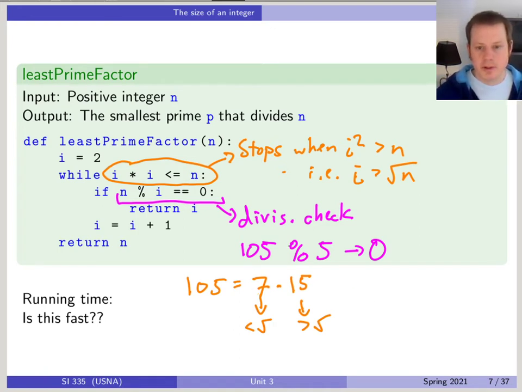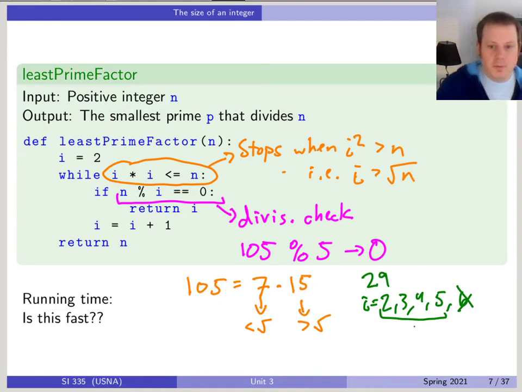And so what that means is that if we've searched all the factors of this number up to the square root, then if we haven't found a prime factor yet, we're never going to find one. So if you think about a prime number like 29, what would we have to divide 29 by to check that it's really prime, to check that it really doesn't have any divisors? Well, we only actually have to check with things which are less than the square root of 29. So we could start with i equals 2. So it's not divisible by 2, it's not divisible by 3, 4, it's not divisible by 5. But we don't even have to get as far as 6, because already 6 squared is 36, which is bigger than 29.